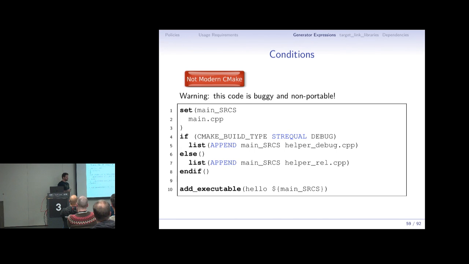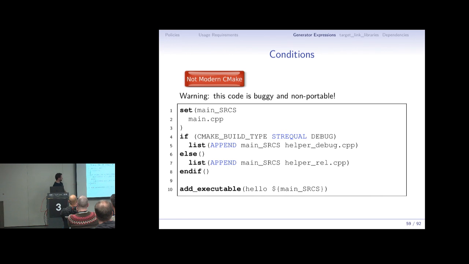So this can actually have a correctness impact on your code as well. You might see this kind of code in non-modern CMake, where you're checking the CMake build type and checking if it's equal to debug or equal to release. This is non-portable because it won't work with Visual Studio. If you've ever used Visual Studio, you know that you launch it, and when you want to build, you can select to build either debug or release. And that's way after CMake is run.